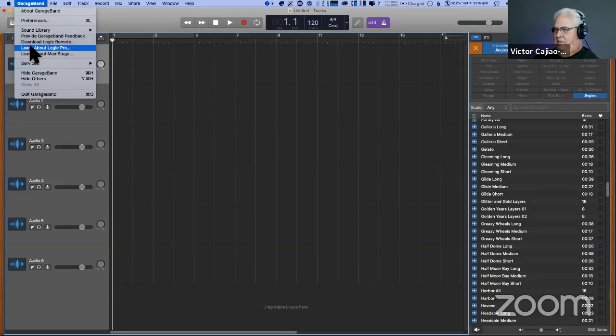Let me clarify a couple of things, because I just want to make sure we're giving accurate information. GarageBand's loops and sounds is more like 20 gigs. And Logic's is more like 65 gigs. There you go. Totally worth it. I'll give you a difference between Logic and GarageBand. In Logic, I can put those gigs on an external drive and point to it. In GarageBand, I can't.